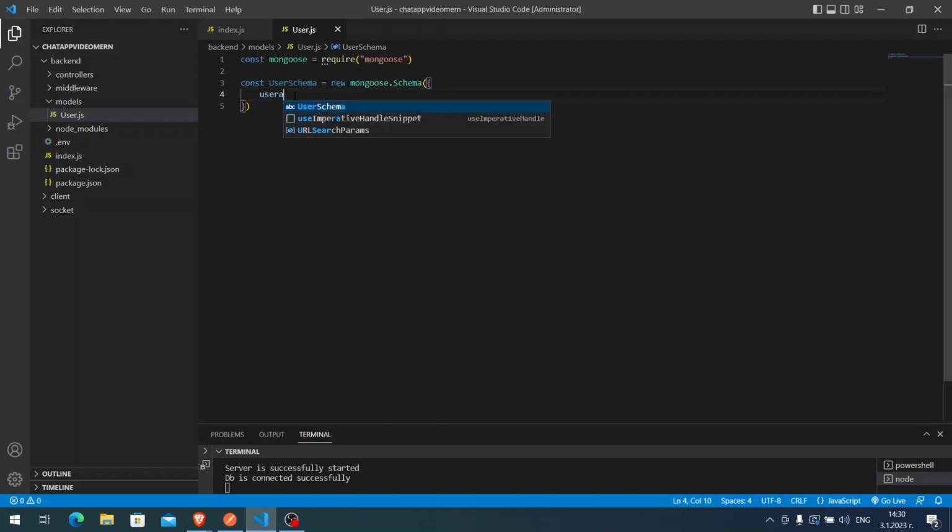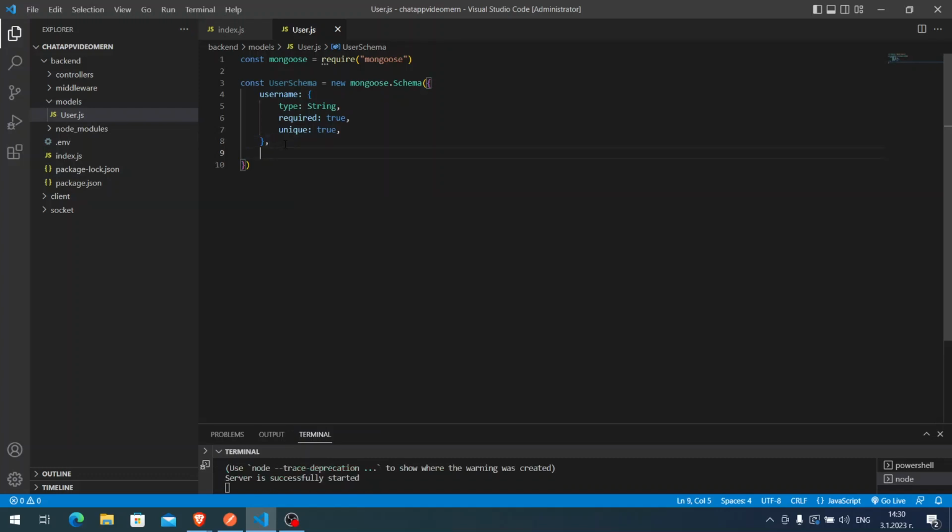So I want it to have a username, but I want several conditions for this username. I want it to be of type string, because we don't have usernames with numbers, right? Imagine a username with numbers. It's kind of weird. And here required true, because we want to have a username, whatever happens. We cannot create a schema without a username. That's what required true means. And unique true means that every single username must be different from all other usernames in the user collection.